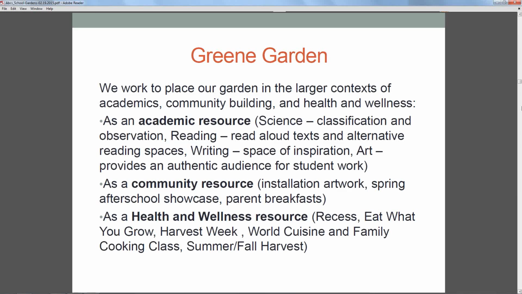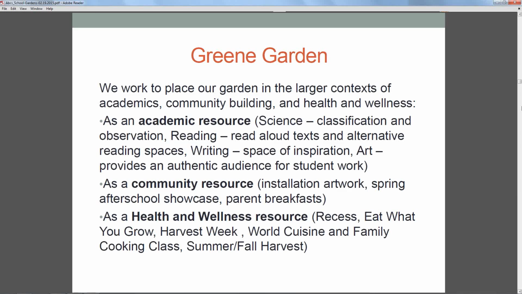Writing, it's great to get kids outside in the spring and in the fall. A lot of our teachers, both in the context of science and in the context of writing, use that environment as a space of inspiration for students to create writing and to share their writing with one another. And you'll see some photos, but we also very much see this garden space as a public space, and it becomes a space in which our students get access to an authentic audience. We have student-designed artwork, banners that the students have created, and mosaics as well. We're looking to build in some peace benches and friendship benches that the students will be making. So we're really trying to create a space in which we can showcase publicly a lot of what's happening inside our school.